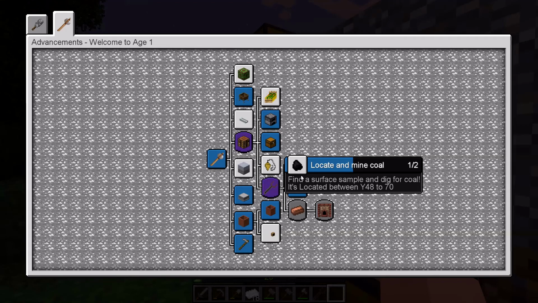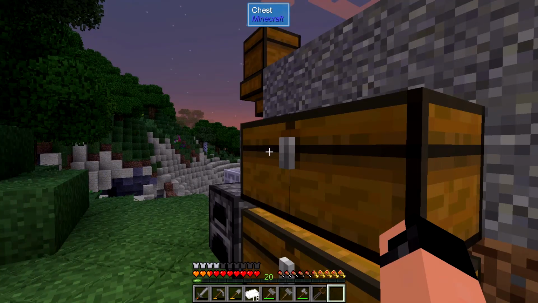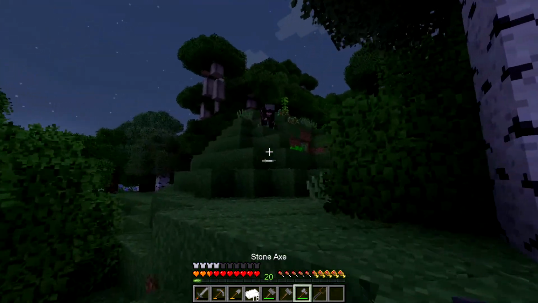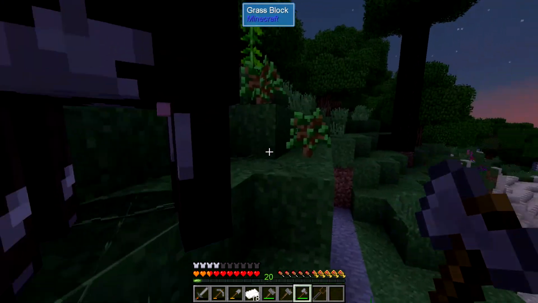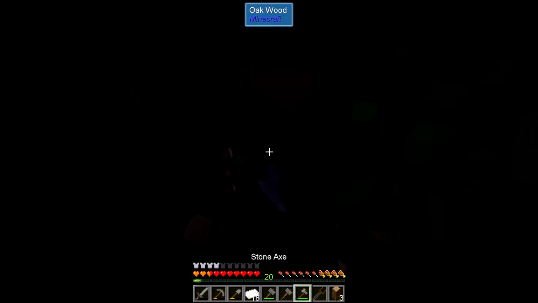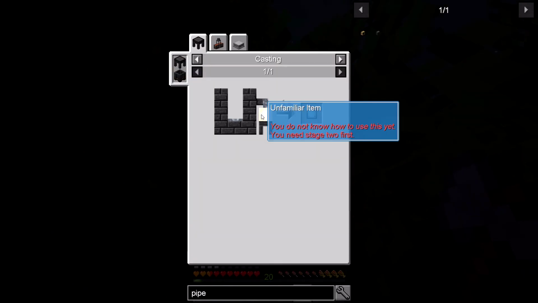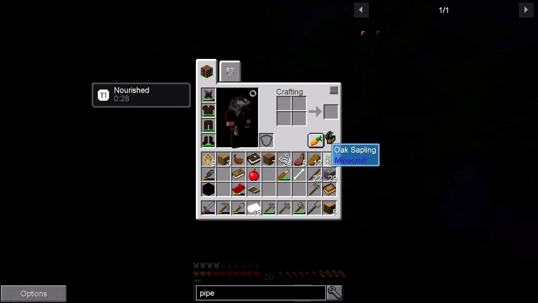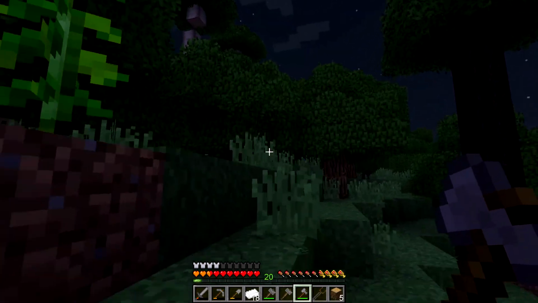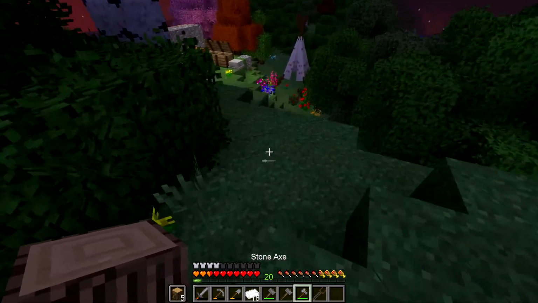But I'm curious. I kind of want to do this. Let's make a dung pipe. I need more wood though. I'm really kind of curious as to what this pipe will do. So let's go ahead and make this. We're going to make this dung pipe and the sewer pipe, which is a tin plate you get from smashing an ingot on an anvil. Makes sense.